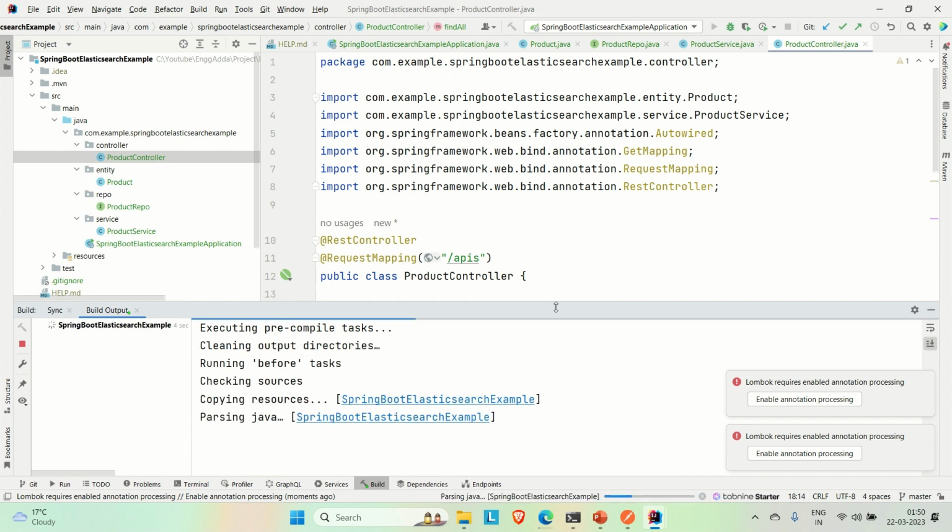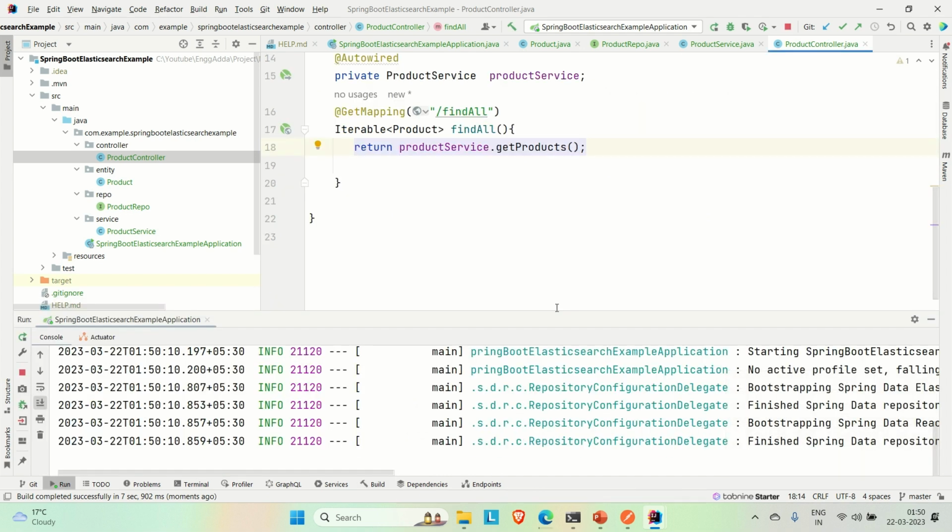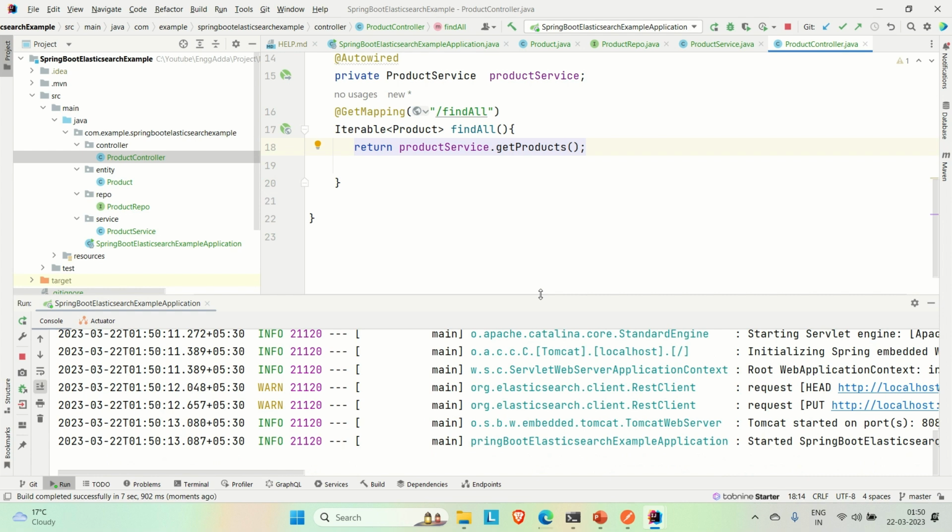So it will work like a normal API, but one thing we have missed is we did not do the configuration for Elasticsearch. So how will Elasticsearch be integrated with our Spring Boot application? For that we need to do some configuration. So how can we do that?